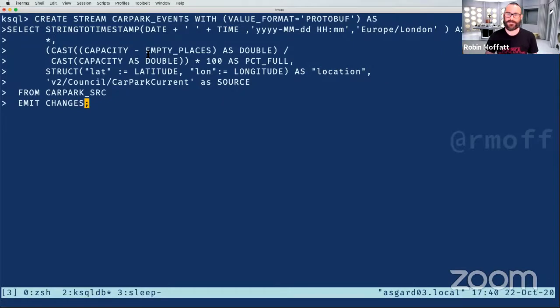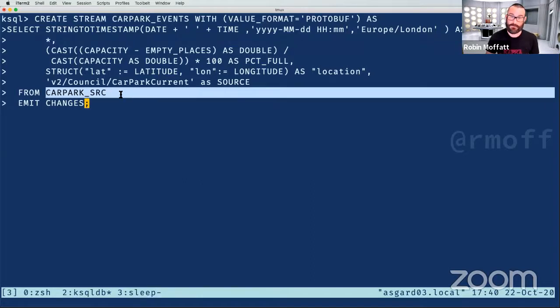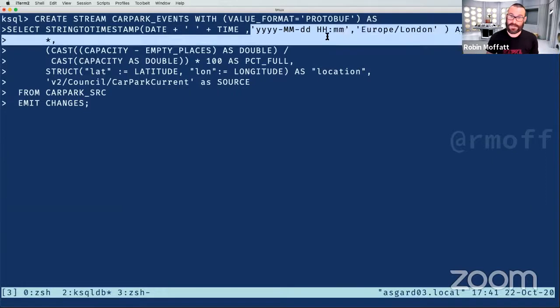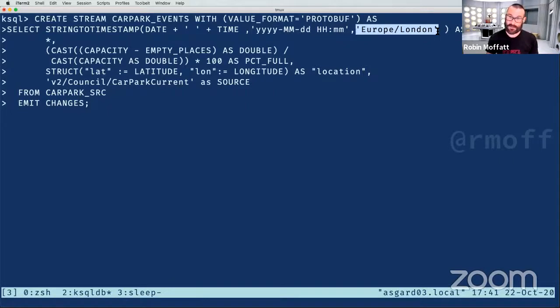So our select statement, let's break this down bit by bit. Select star, select everything from our original source stream, which is the one that I queried a moment ago. So bring in all of those source fields. We're going to take that date and time and concatenate it. We're going to tell ksqlDB the time formatting, and the time zone that that data is in.